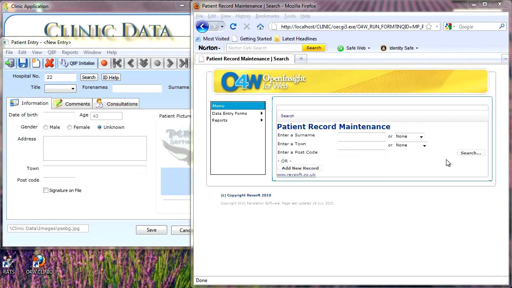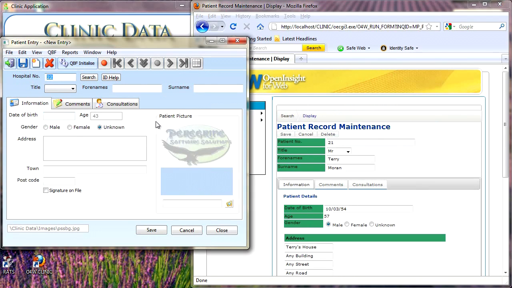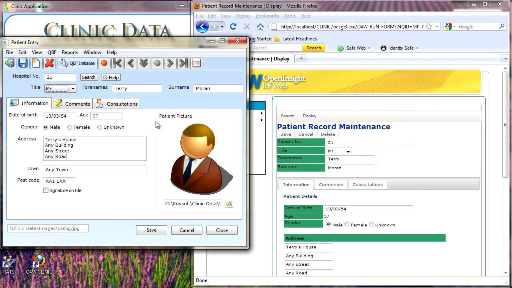And if we're working away, let's say we go in and we bring back our Moran record, that's the one that we've been working with, and I can view that online. But back in the office, I get a user that also pulls up that record. Now we're both accessing the file, and we can make changes. So for instance, I'll go in here and just change the postcode and we'll save that. So I've just made a change to the record and I've got both on the system here, and I've got no messages about record locking.